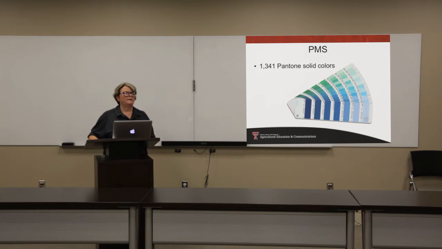Each color is assigned a number. And 485, just by the way, is the color that we always consider Texas Tech red. Most printers around here will kind of bump up the color so it's a little brighter and not so maroon or not so orange, but the official color you use whenever you're using Pantone matching system, PMS, is 485.